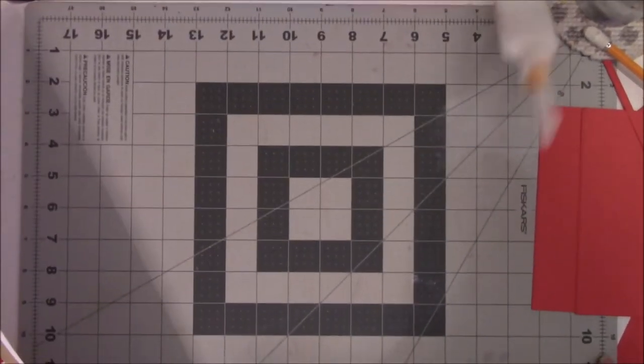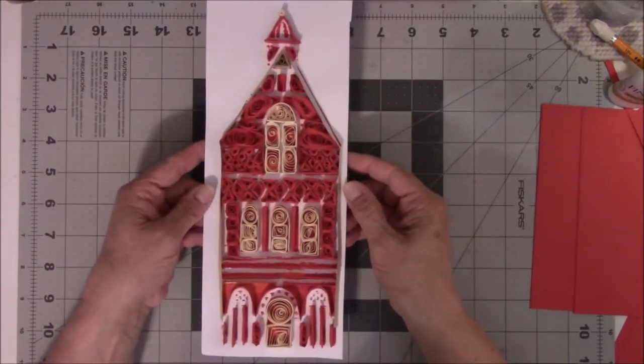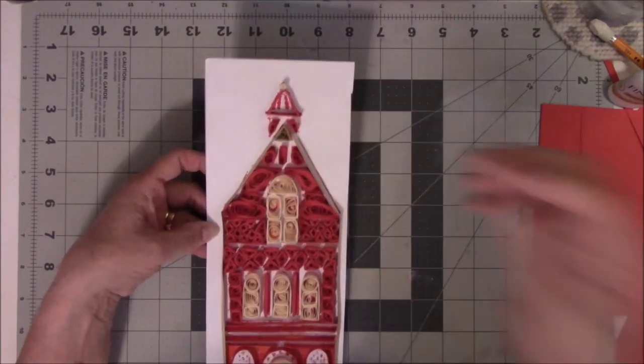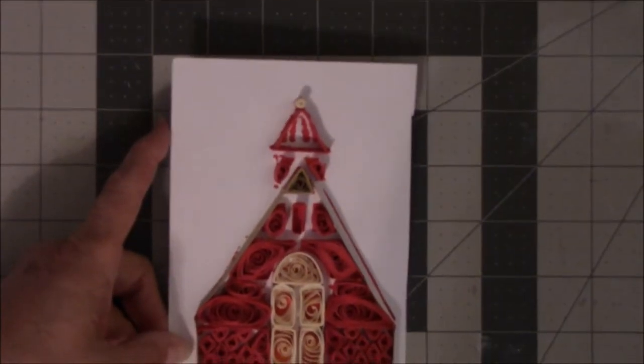So I'm back here with the look of the final piece, and here it is. It looked kind of like a church, but I'm not really sure. It had a steeple on the top of it. Let me move you in closer. It had a steeple on the top.